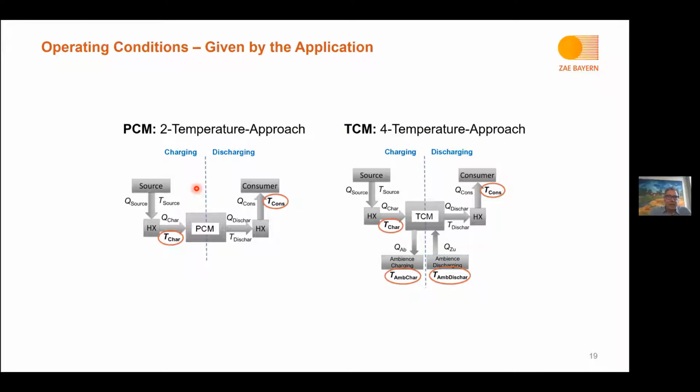For PCM, it's important to have 2 different temperatures, the actual charging temperature and the temperature supplied to the consumer finally. The actual charging temperature means after any kind of heat exchanger. So it's really the temperature which touches the PCM. For TCM, again, more complex, because here we have the same: the charging temperature, and the temperature at the consumer side.